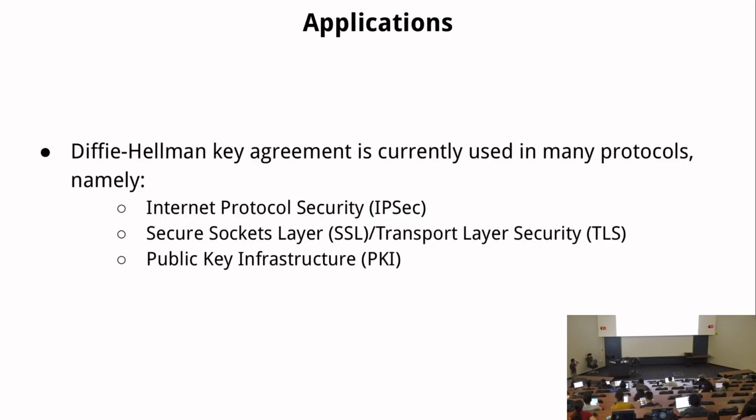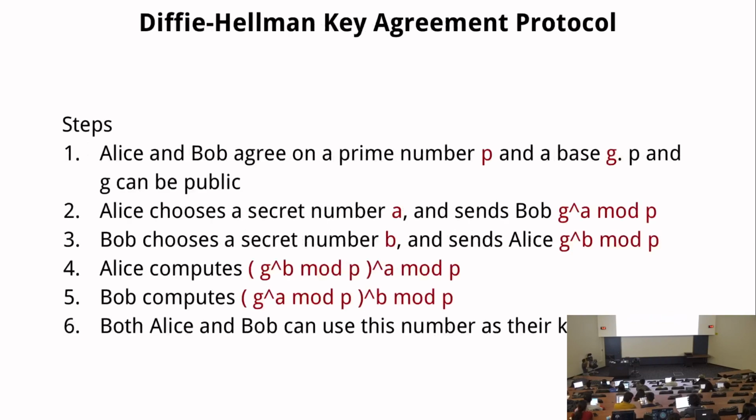So the DH key agreement protocol is widely used in all kinds of protocols now. TLS is the one we use every day. As long as you surf the internet, you are using TLS. In our network security class, in the second half of the semester, we'll talk about TLS. TLS uses the authenticated version of Diffie-Hellman, and also other layers like IPsec, a different layer of protection of network traffic, also use Diffie-Hellman.